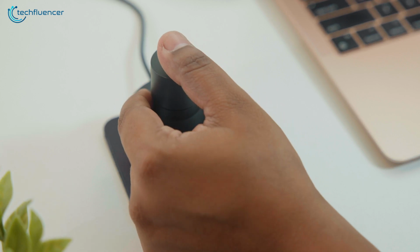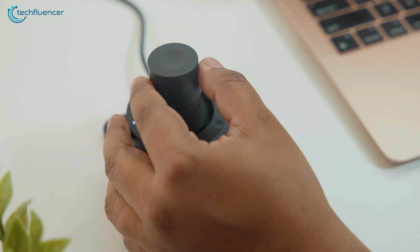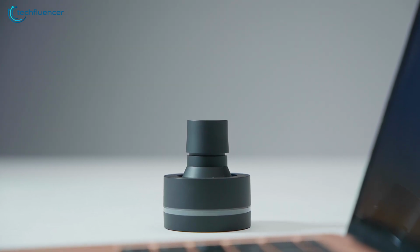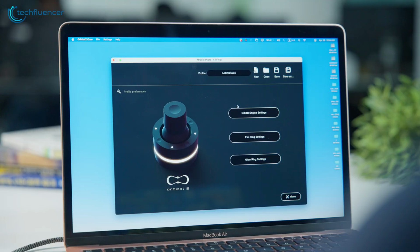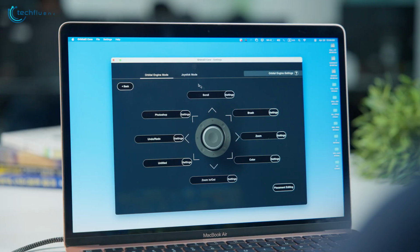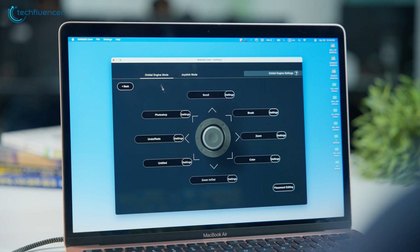It also has a click function that allows us to double-click or click the middle button with a single push. Another great thing is that the device is equipped with over 300 key assignments and joystick switch sensitivity settings, which allows users to quickly customize the software for their preference and improve their creative environment.